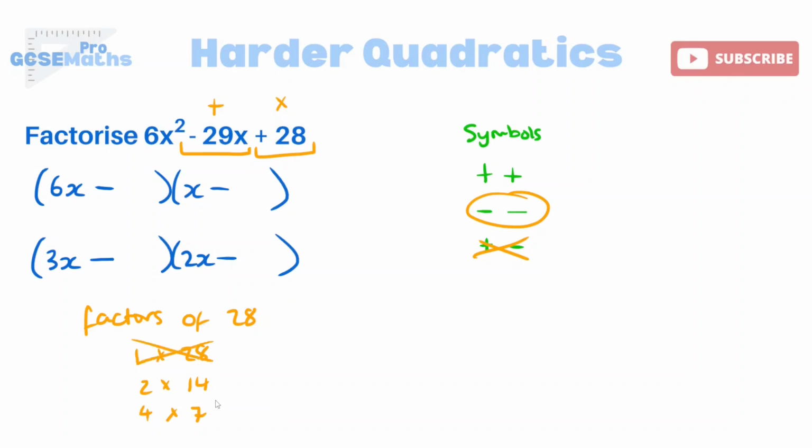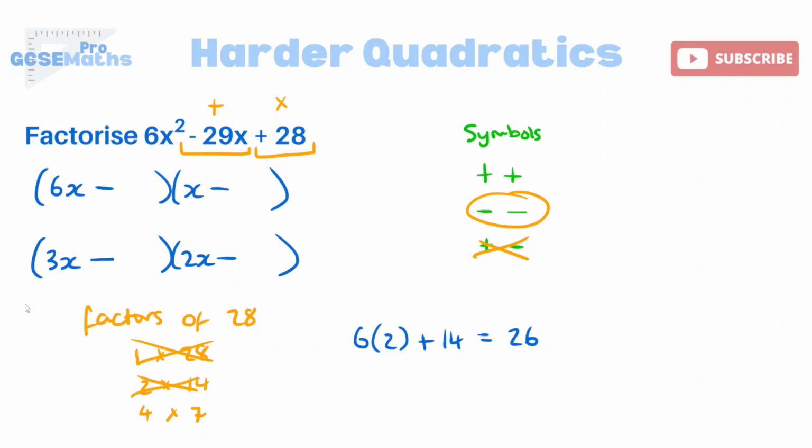Let's try out 2 and 14. So they add together to make 29, so they can't be that big in the first place. So let's say, well, I know if I times 6 by 2, that's going to make 12 plus 14. 12 plus 14 is 26, so it's pretty close, but it's not quite right. And also, if I do it even the other way around, because 2 and 14 are both even numbers, no matter what I multiply them by, I'm not going to get an odd number, am I? Okay, so I can also eliminate that option.